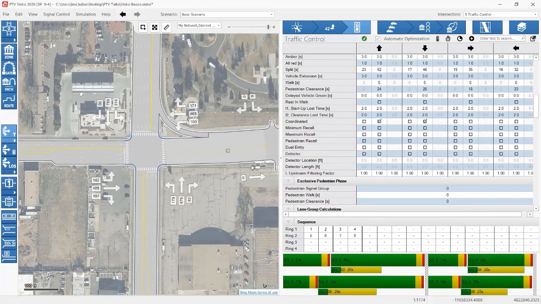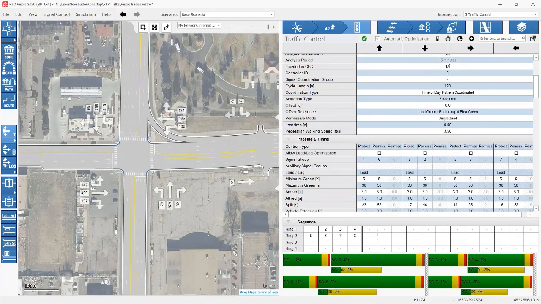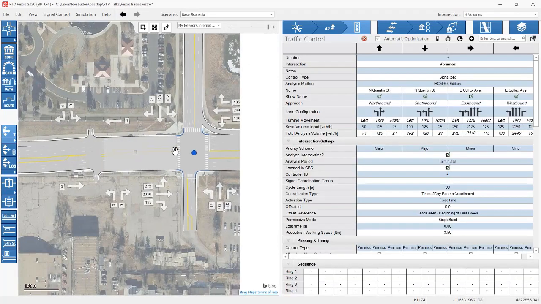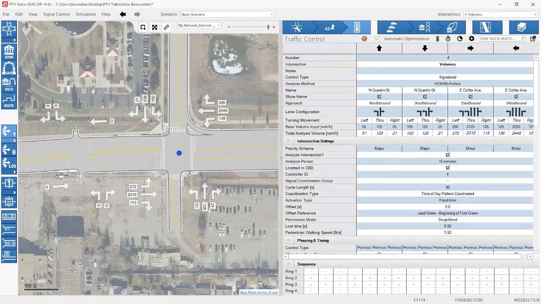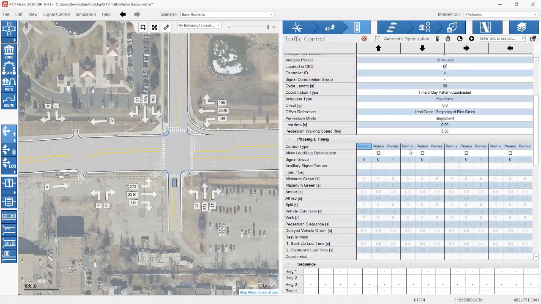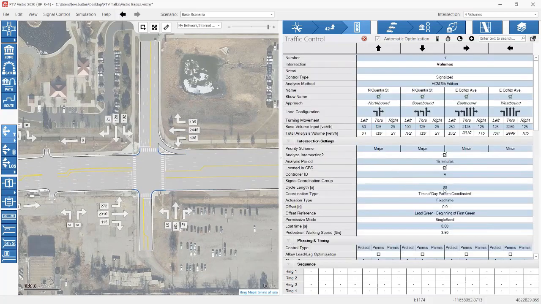So in this intersection, I have a basic signal timing entered, but if we didn't have a basic signal timing entered, we could quickly optimize. So for example, if I go back to this intersection, we have our volume and our demand entered into the network. All I'd have to do is come in and first select which intersection, what our left turns are going to look like. So we have a protected left on the north and south, and then also protected left on our east and west.